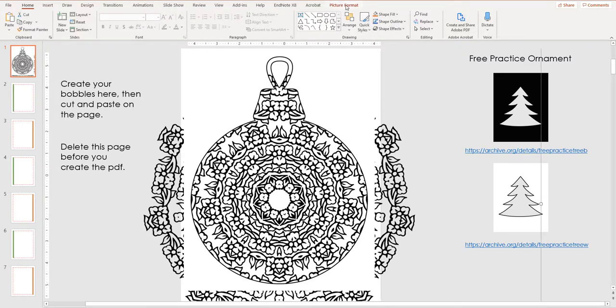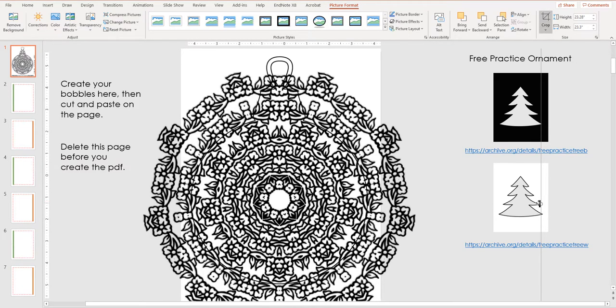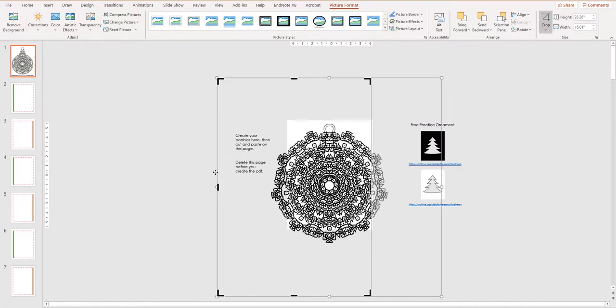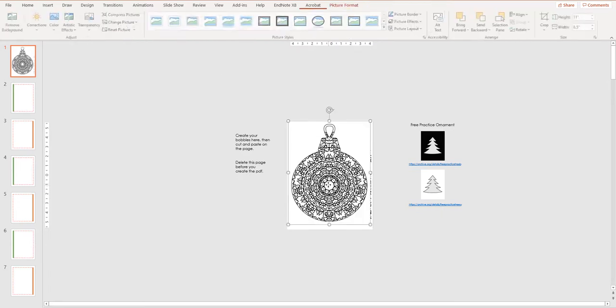We're going to go way up here to Picture Format, Crop, and then we're just going to go zoop, crop it. All right. And this side, wow, we're going to have to make this a smaller picture here. Okay. Went way, way off the picture there. And we're just going to keep doing this until we have something that we like. Okay, we're gonna click on the outside. I still have a little bit here, but I noticed that up here I don't have anything.